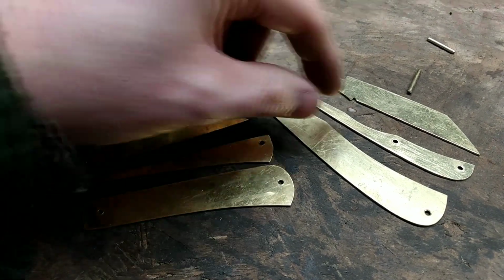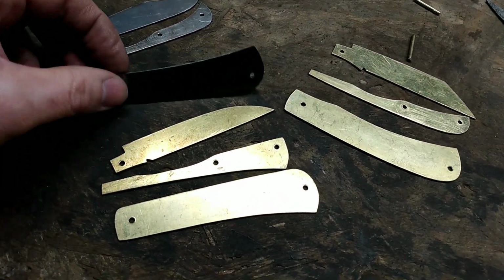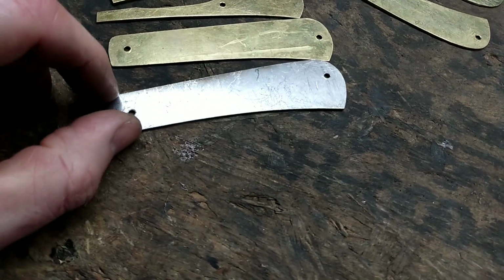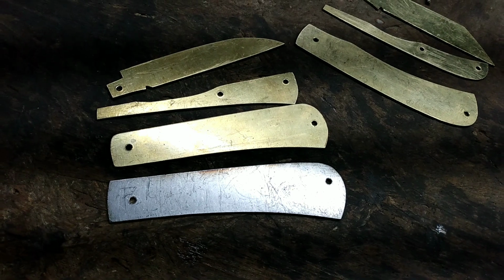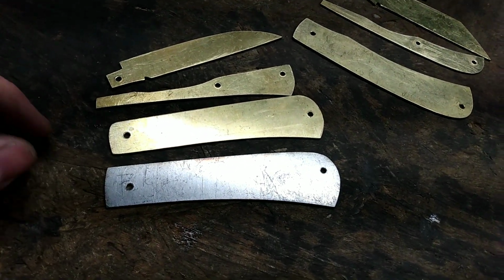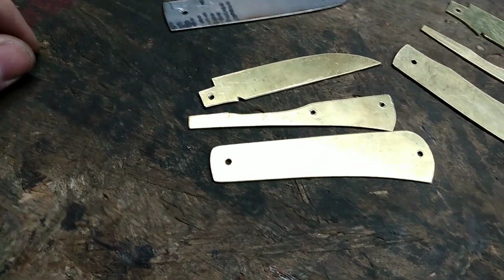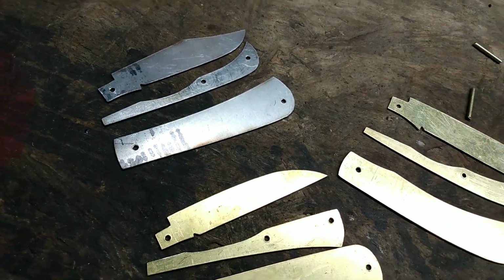Oh yeah, and one last thing on it, and this is my trapper pattern. I actually copied my Wharncliffe sway back pattern handle. I made this a touch bigger to accommodate the trapper blade. But that's just a kind of a quick tip.